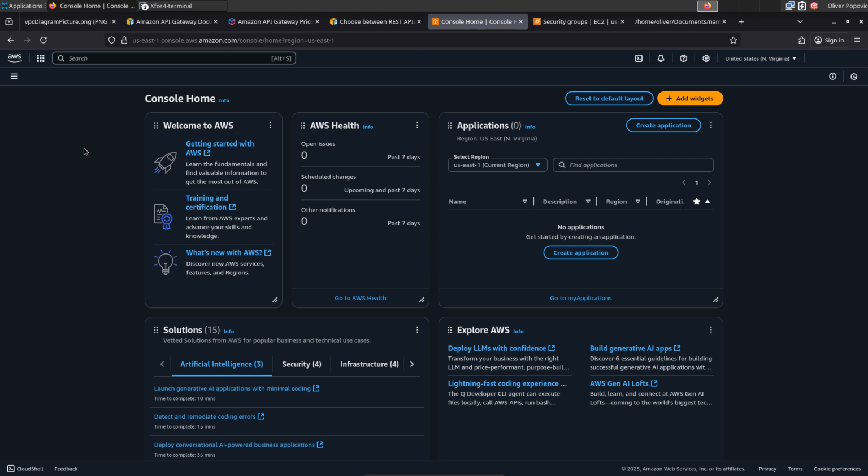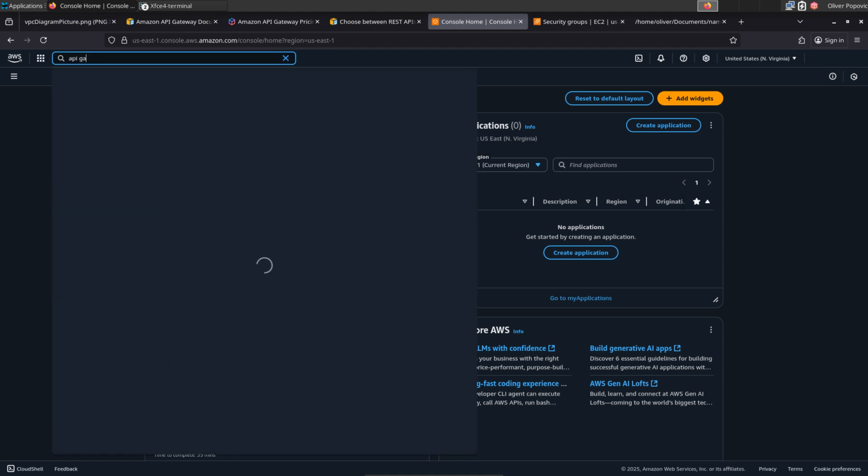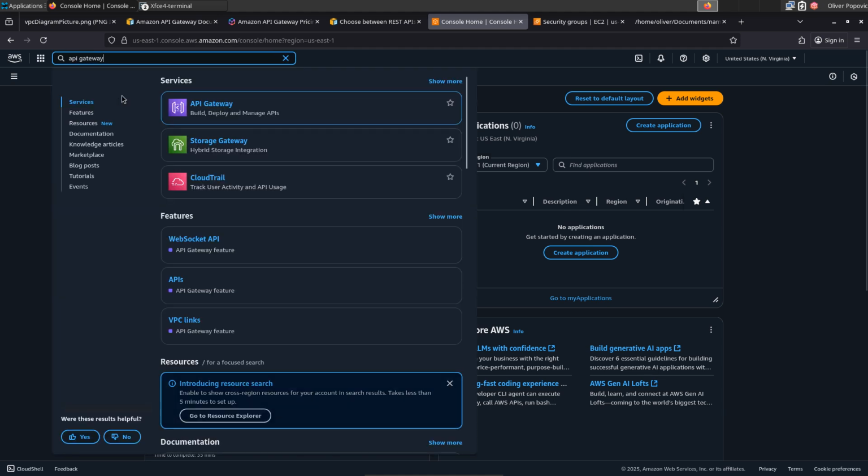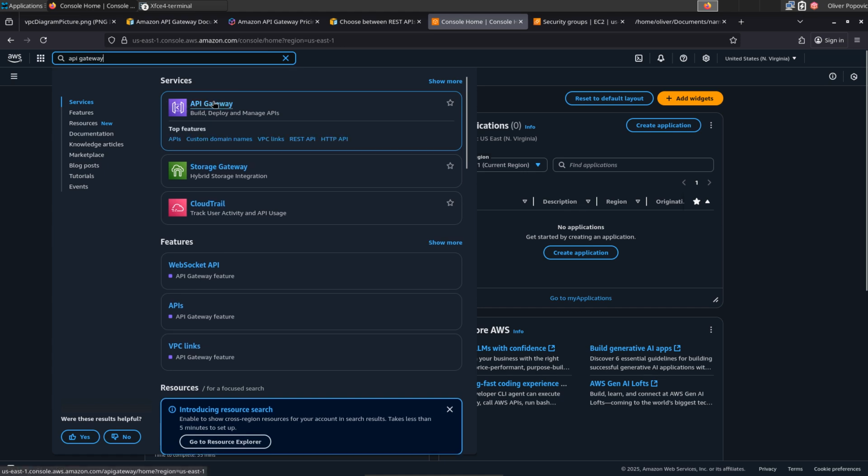Go to the AWS Management Console and search for API Gateway. Click on this link.